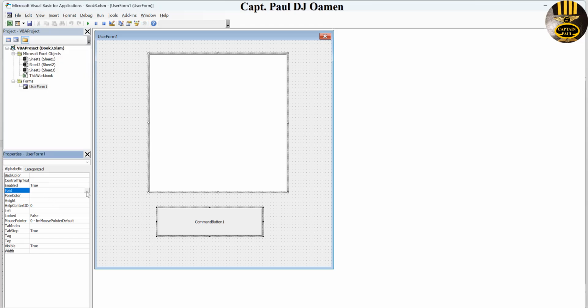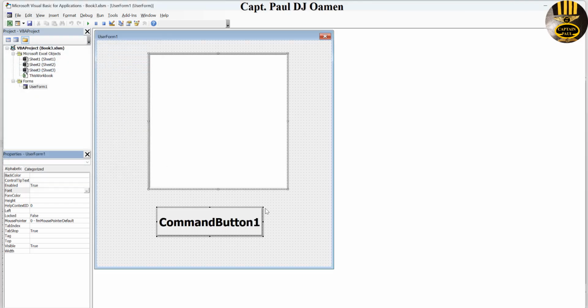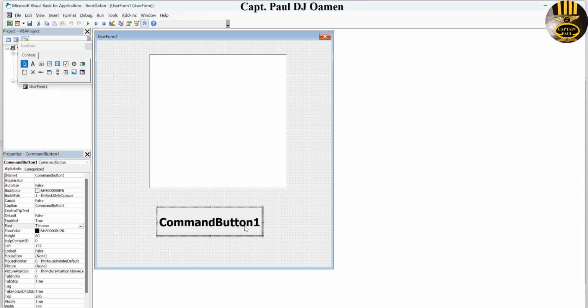Let's increase it to something you guys can see. Okay, that's fine. For this button, maybe we should just enter something. We can call it add data.